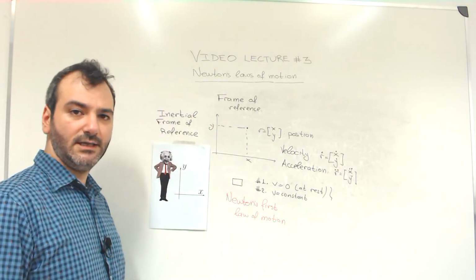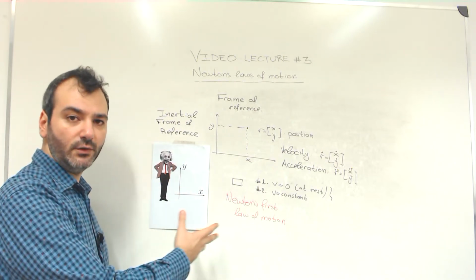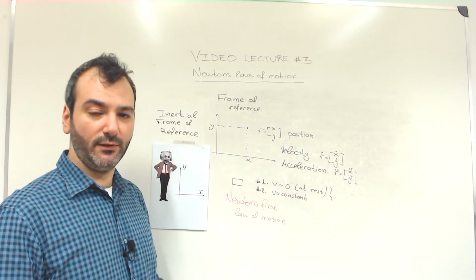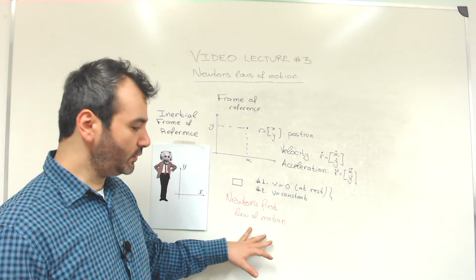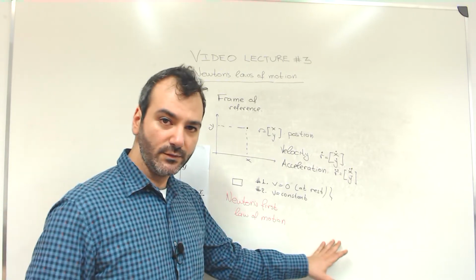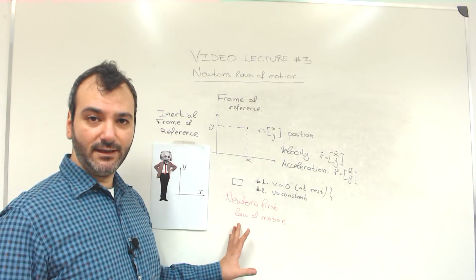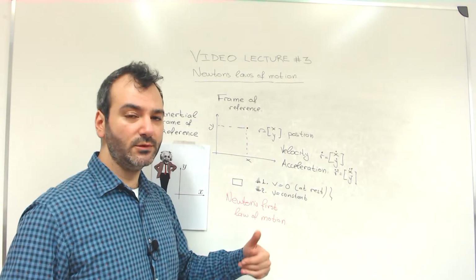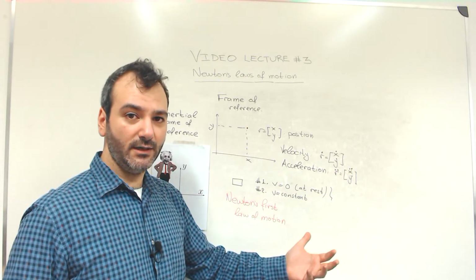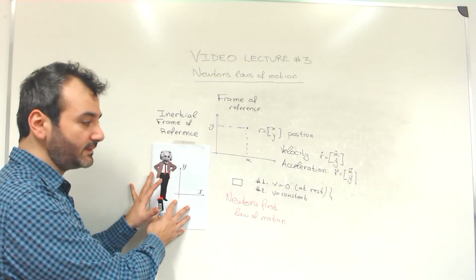But this doesn't sound like a law, it sounds more like a definition. Well, apparently we can think of Newton's first law of motion as a definition, but it signifies a step change in the way people thought back in the day of Newton, because before that time people used to think that when something moves, there must be a force that is applied to that. Now Newton stated that if you kick a ball in space, it will just keep going. It will have a constant velocity, and if there is nothing to stop it, it will just keep moving. Of course, all this holds in an inertial frame of reference.